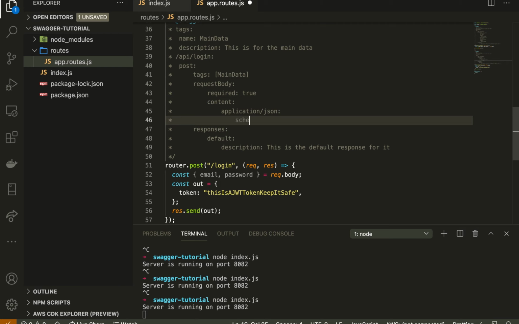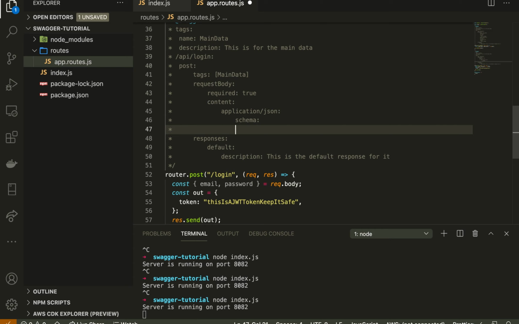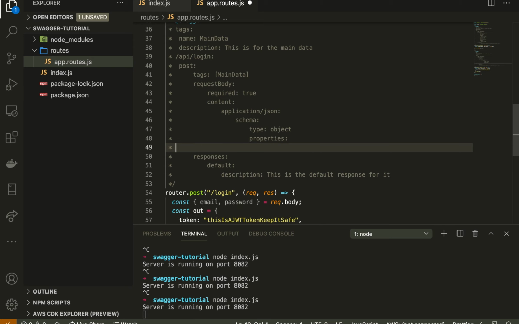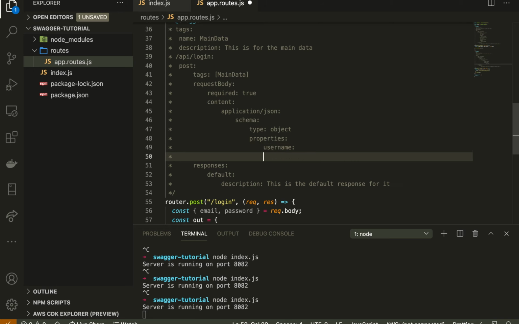So we have to define a schema into it. The schema would be like type of object, and again we're gonna have properties of the schema, and it's gonna be username. Sorry, it's gonna be email.